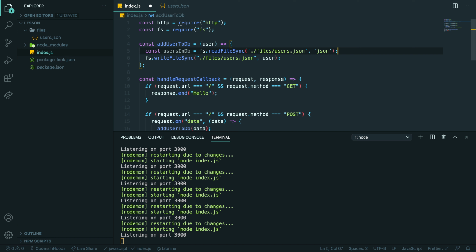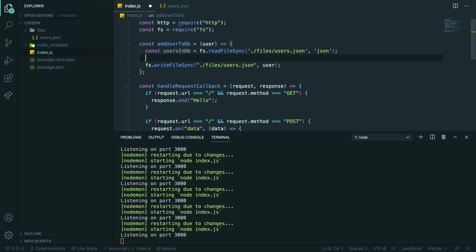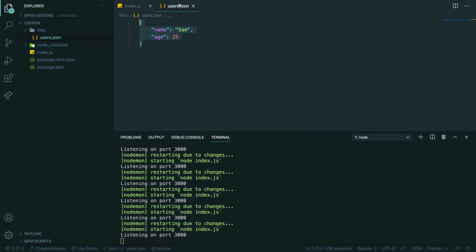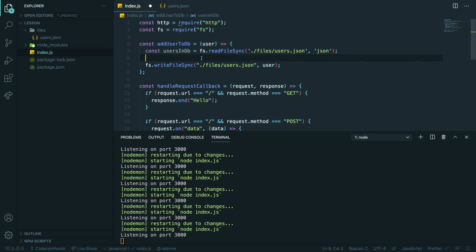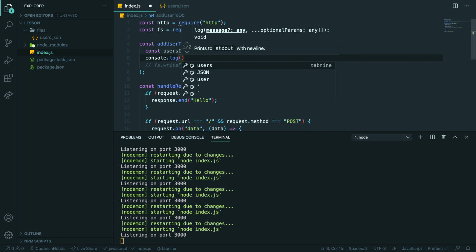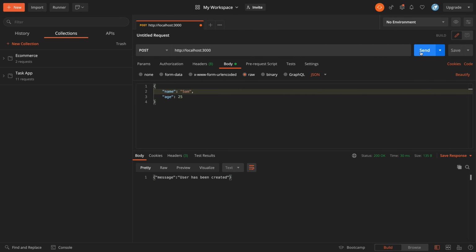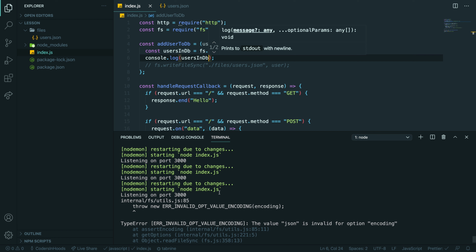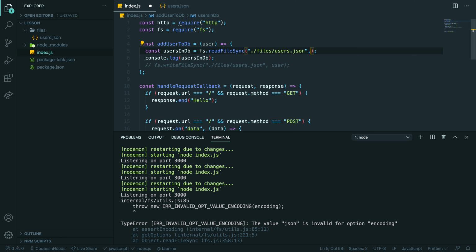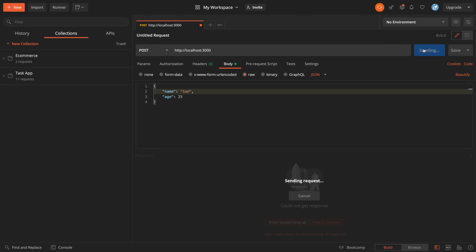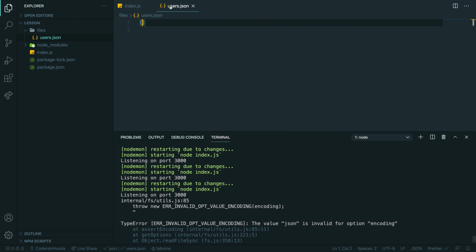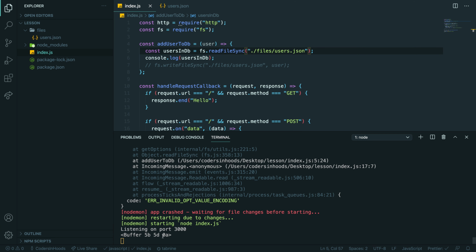So now you're getting your file, but another point is that that should be an array. So you take in your file. Let's actually console log what do we have there, right? So log user in DB. So hit the endpoint, got an error. Oh, right, sorry. So file system doesn't like the JSON format. Let me try again. We have a buffer, beautiful.